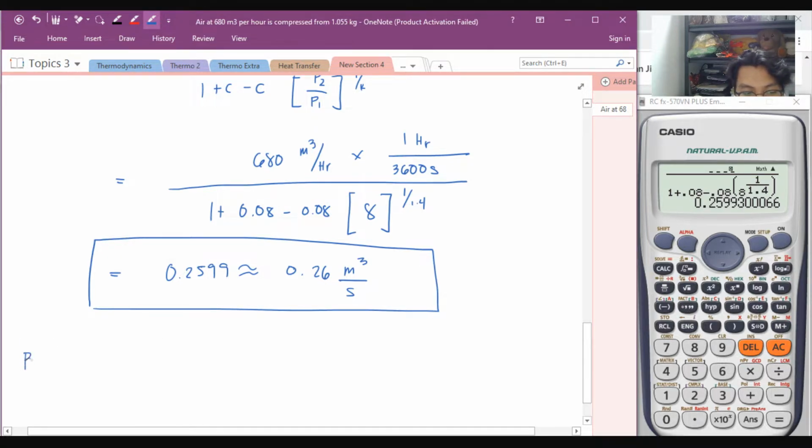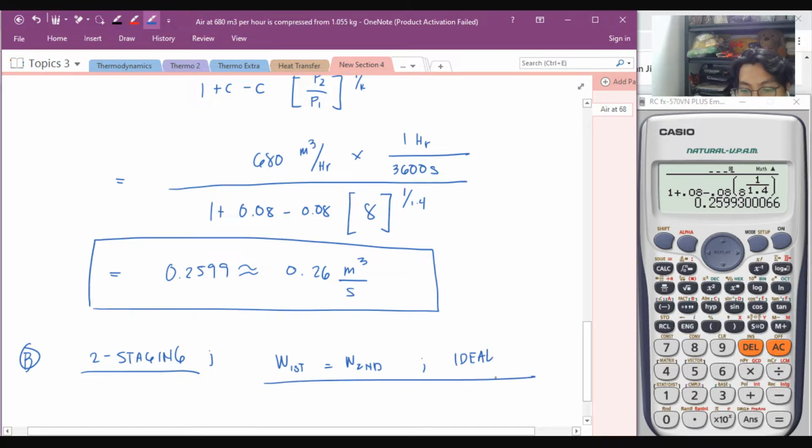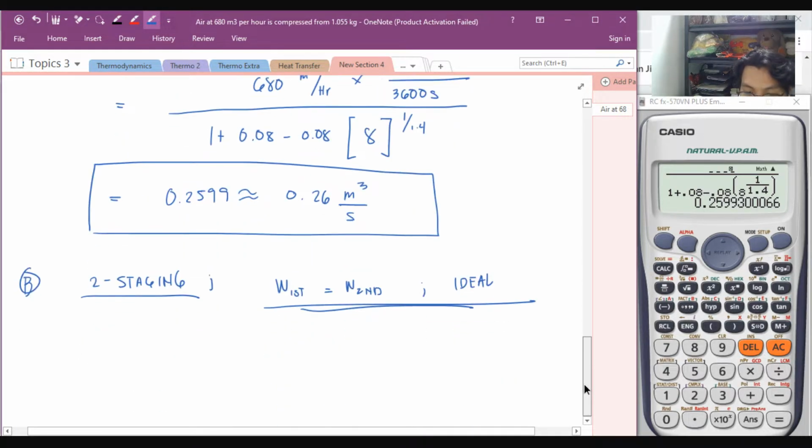So, note natin, sabi. Sa two-staging ng compressor, if I can still remember it ha, tagal ko nang di nagtuturo ng fluid machinery. So, yung work at the first stage is equal to the work at the second stage. Ganyan yun kapag ideal. Ideal only to ha. Nakalagay dyan, ideal. So, the minimum work, ibig sabihin po, kinuha mo yung sa 1, ganun din yung sa 2.